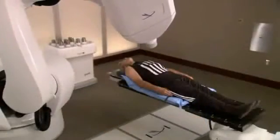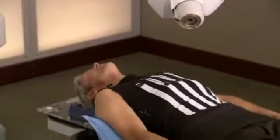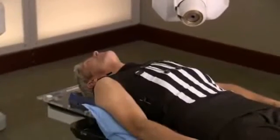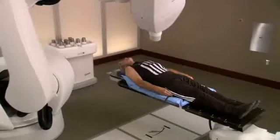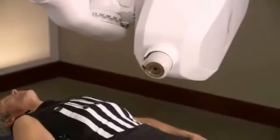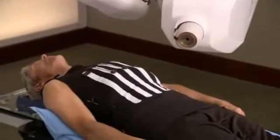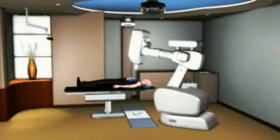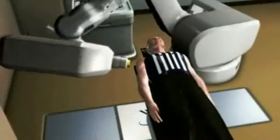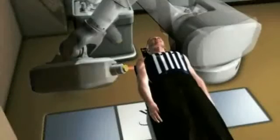When you are ready for treatment to begin, the location of your tumor will be tracked and detected continually as you breathe normally. Your medical team will be watching you every step of the way as the CyberKnife watches your tumor, follows it as you breathe, and safely delivers radiation to the tumor. The CyberKnife system's computer-controlled robot will slowly move around your body to various locations from which it will deliver radiation to your tumor.